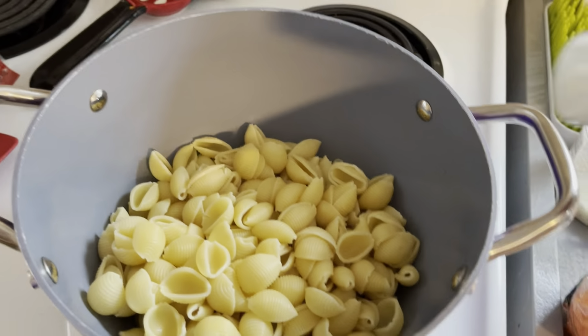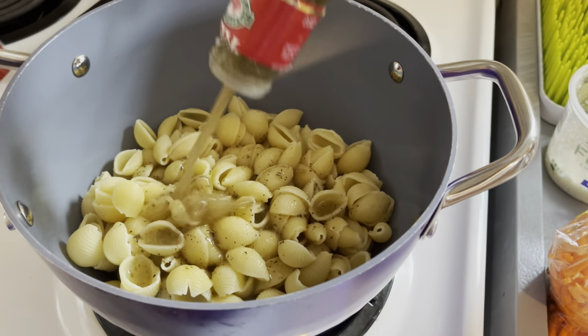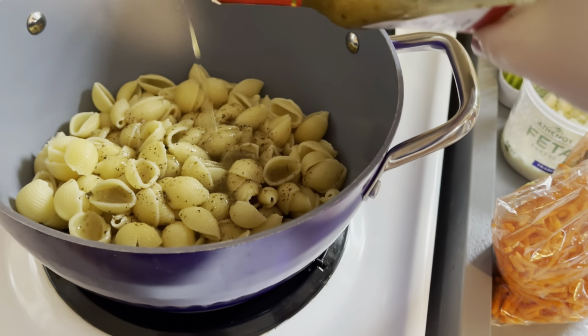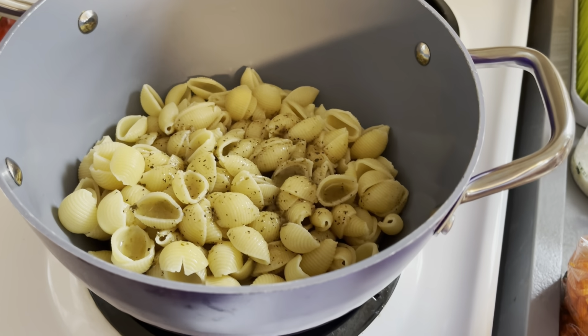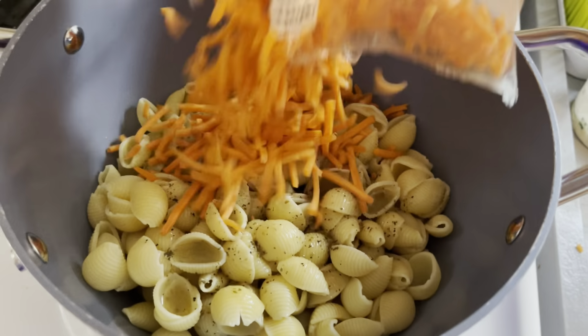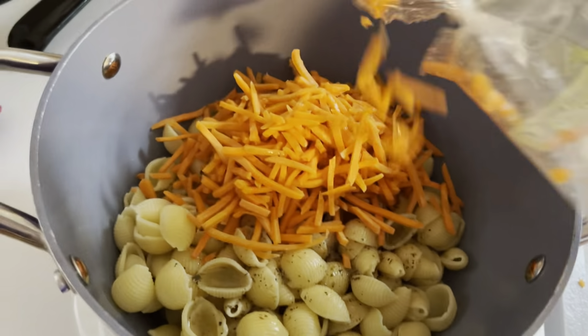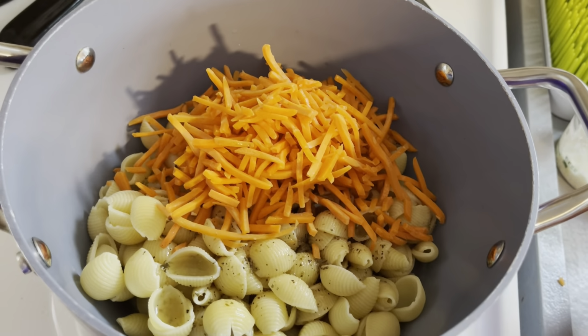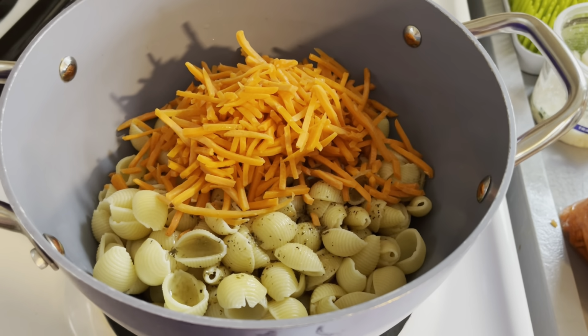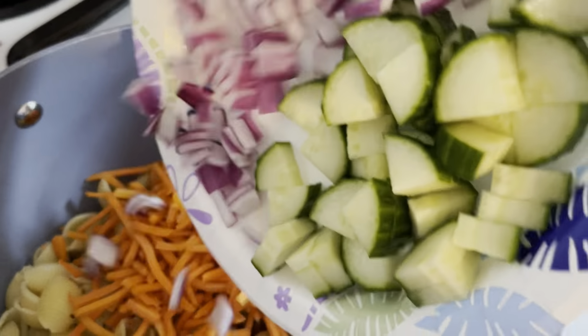All right, so the pasta's all cooked. I'm gonna start with that much. Oh geez, Hercules, help. Just dropped a lot of carrots on the ground. About half a bag of shredded carrots. Those are my favorite part. Cucumbers, onions.